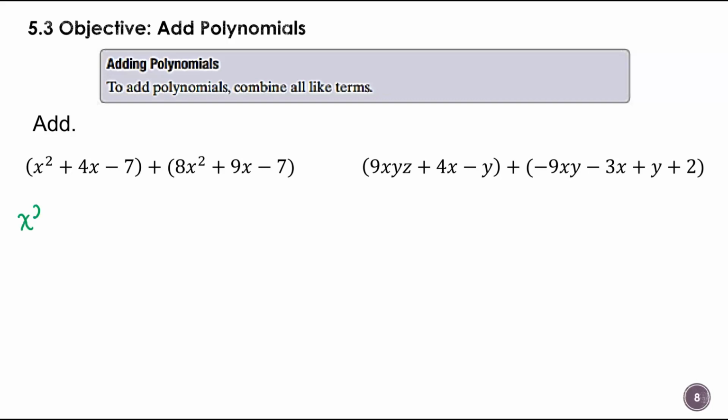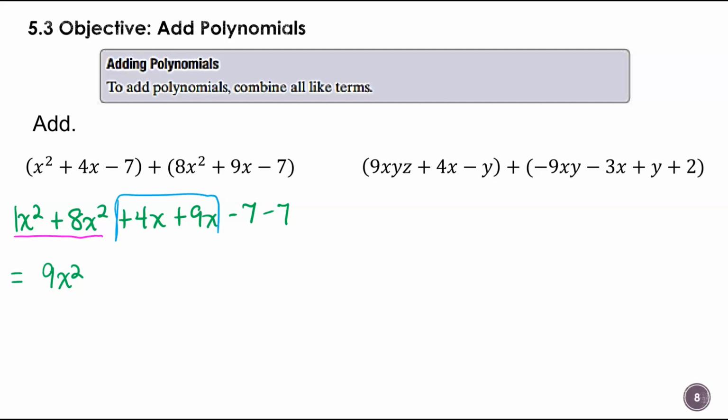So if I write this x squared plus 8x squared plus 4x plus 9x minus 7 and minus another, right? That you could say plus -7, but I'm not going to. I'm just going to say -7 for both of those because they're both negative. And then I can combine, right? So that's a 1. I'm going to have a 9x squared. And then let me do this. Those two go together.